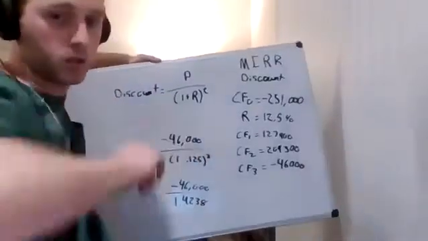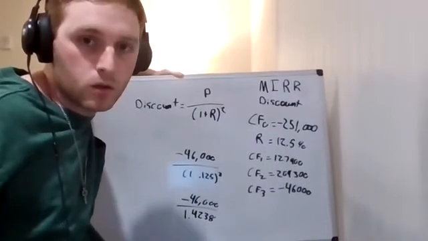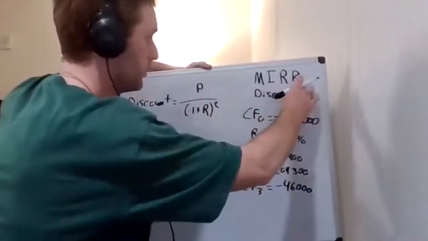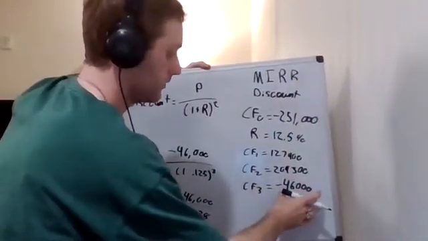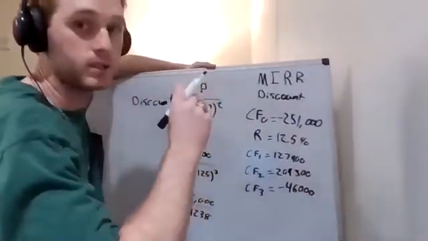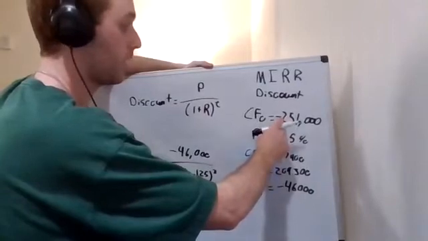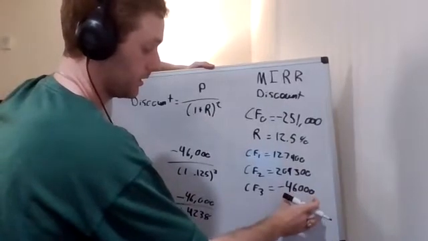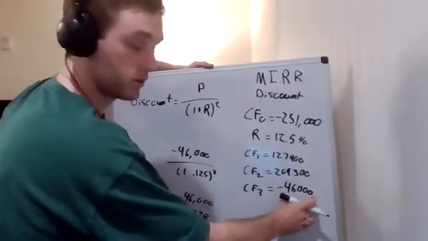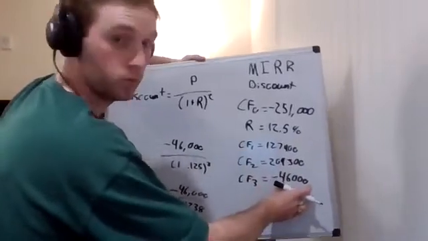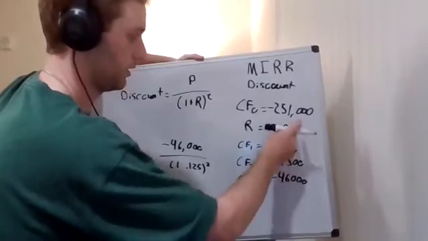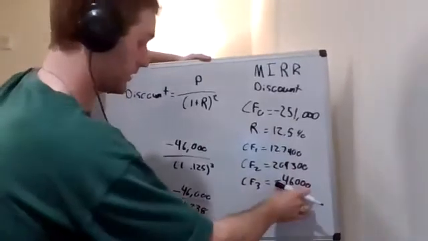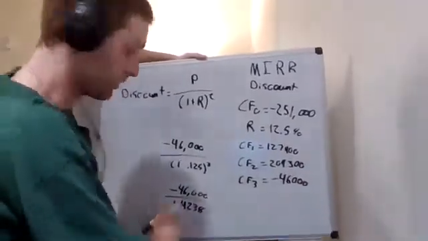Okay. Greg, why are we using negative 46,000 as the price? Because the point of the discount modified internal rate of return is we're taking these negatives and we're rolling them back into CF0. So our CF0 is our cost. This is how much we paid for the project. This number is after our growth over the previous years. So we have to remove this negative number in order to match our current cost. Okay. So we have to discount this negative, which puts us at this equation.